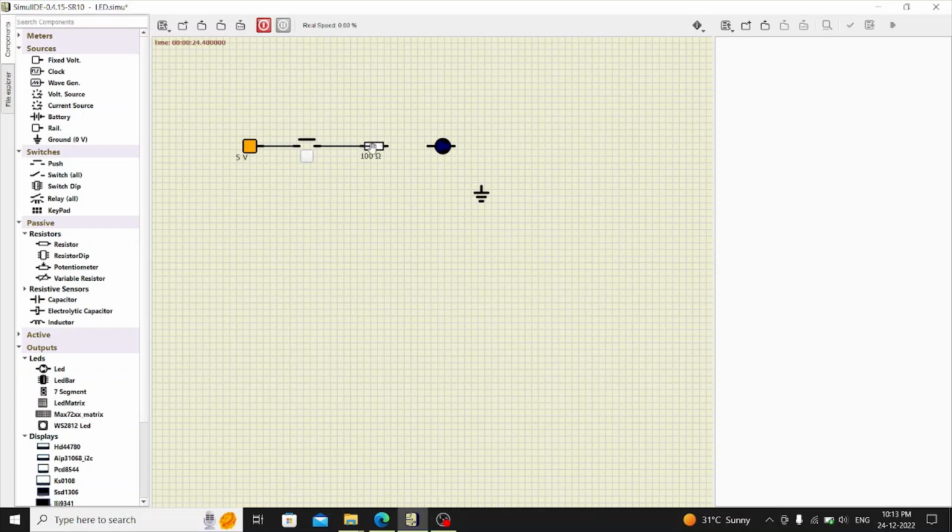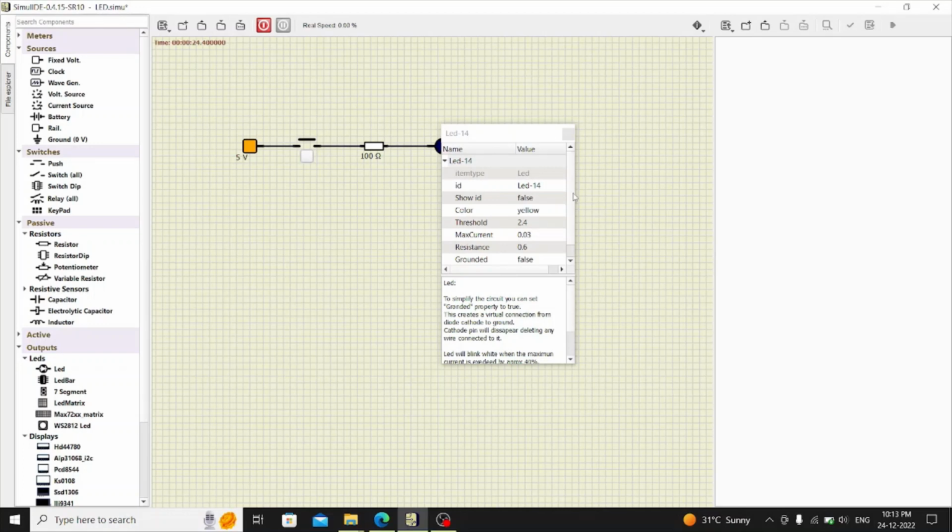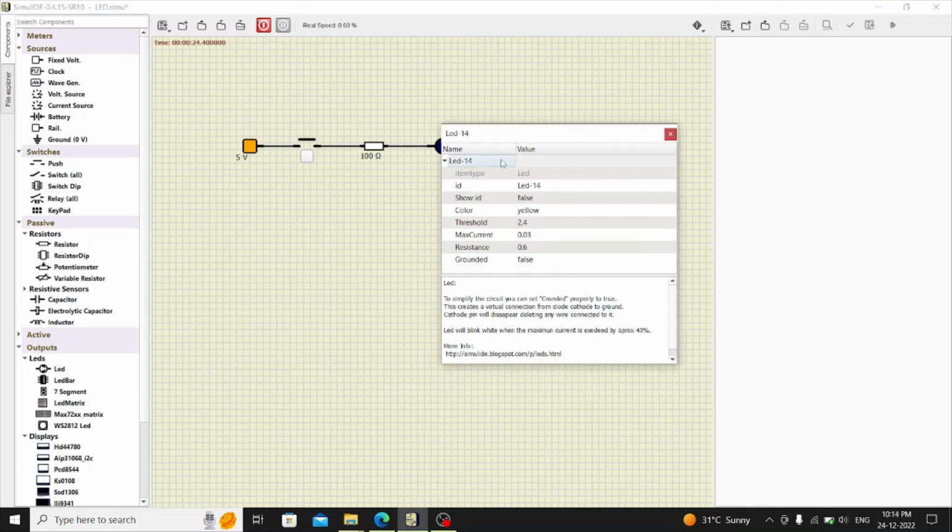Now, the properties of each component can be modified simply by right-clicking on it. So later, once your design is over, you can modify the design, or you can modify each and every component just by right clicking on it. So let us take an example of this simple LED. After you right click on it, go to the properties, and under the properties there are multiple elements or properties that can be modified.